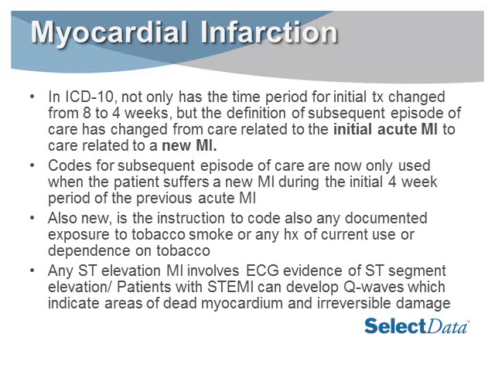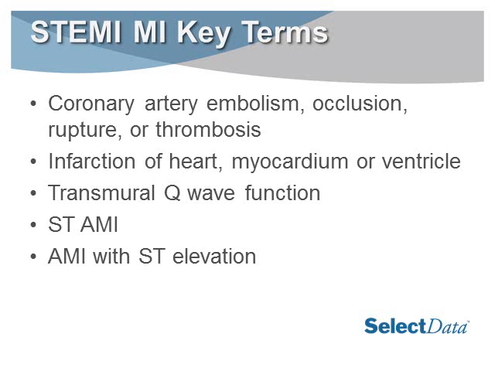And also new is the instruction to code any documented exposure to tobacco smoke or any history of current use or dependence on tobacco. Any ST elevation MI involves ECG evidence of ST segment elevation. Patients with STEMI can develop Q waves, which indicate dead myocardium and irreversible damage. If they have a STEMI, the key terms to know are coronary artery embolism, occlusion, rupture, or thrombosis, an infarction of the heart, the myocardium, or the ventricle, the transmural Q wave infarction, the ST elevation AMI, and AMI with ST elevation.